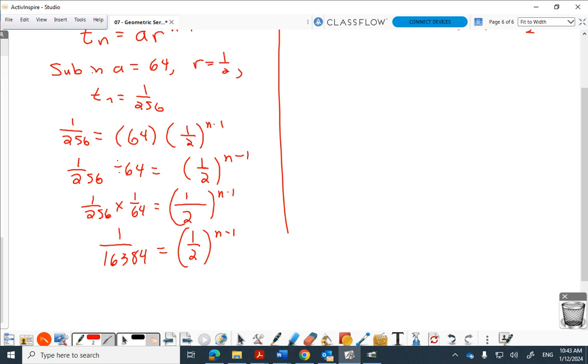We're stuck with this ridiculous procedure, which is 2 to the power of 5 in my calculator. Oh, that's 32. 2 to the power of 5 is not big enough. 2 to the power of 6, 64. It's a lot bigger than that. Ever see the show The Price is Right? It's higher, lower. You just play around like this. And while you're doing it, you're like, this is stupid. This is insane. And you're right, because we haven't taught you logs yet.